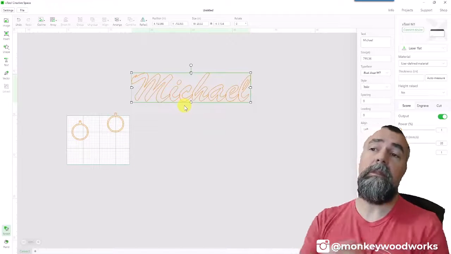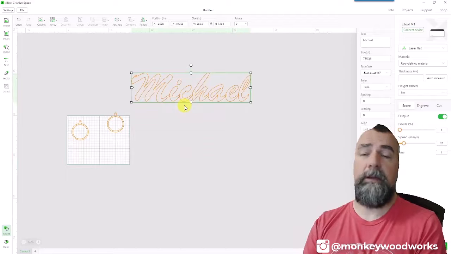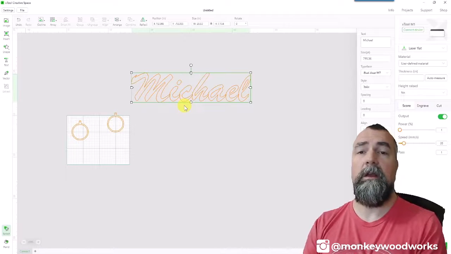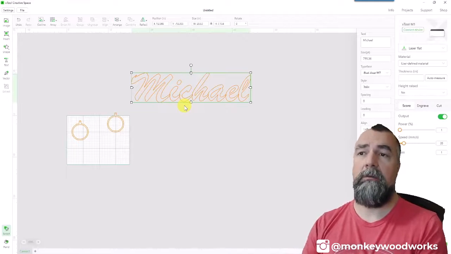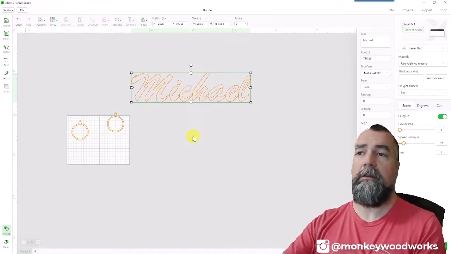Now, XCS, there is another bug in here that they're working on. This used to work in some previous versions of XCS, but it no longer works where we can join these. So how do we get around combining this and make it a single word? It's a pain, but here's how it works.